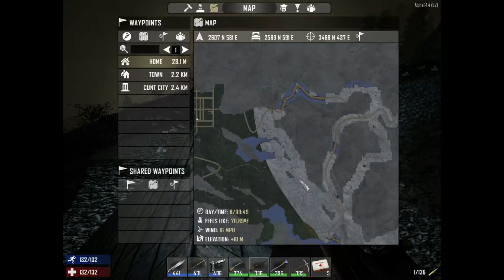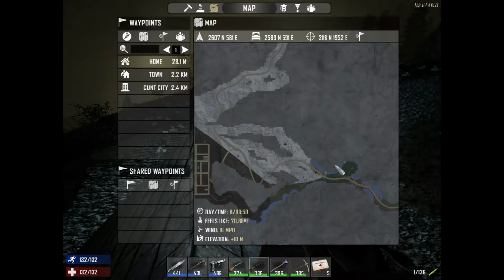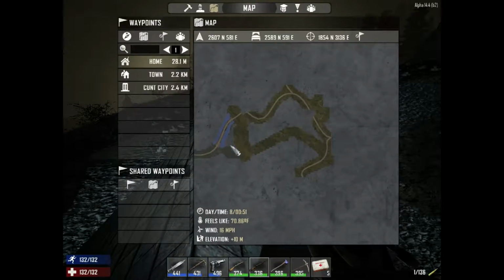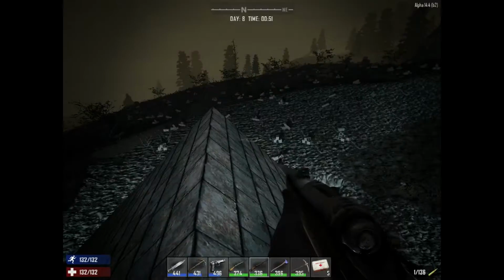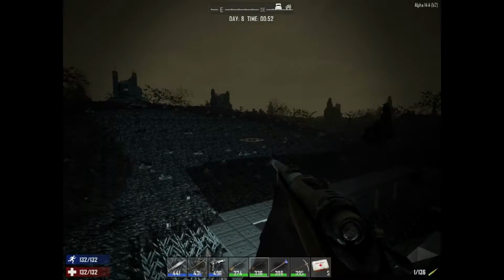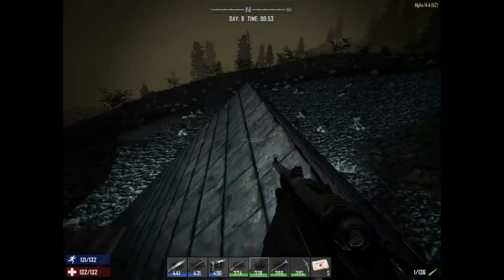We got one town over there, one town over there, and a town that's literally right on top of us. I've explored this way a little bit, but only by following the main roads. I've not actually branched off too much. Now I've got the mini bike, I'm hoping to get out and explore a little bit more. And the fuel was a pain in the ass.